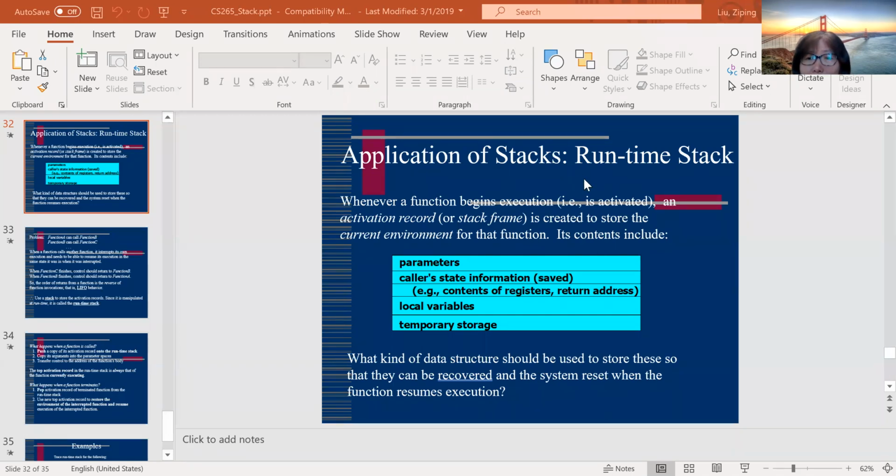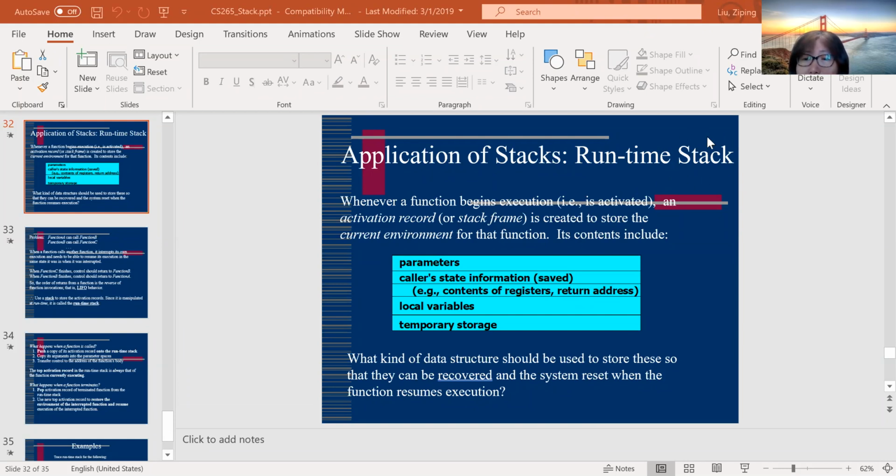I don't know if you still remember, whenever we discussed memory, we said we have stack memory and we also have heap memory. After we learn stack, maybe you can recall that we did have the word stack over there.